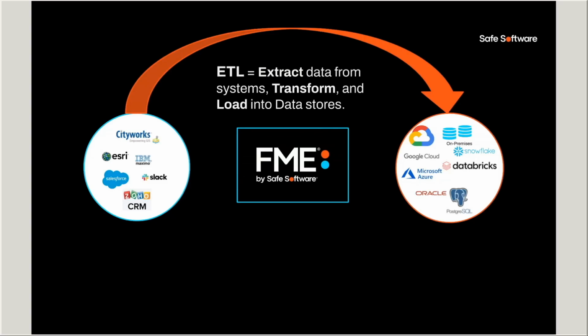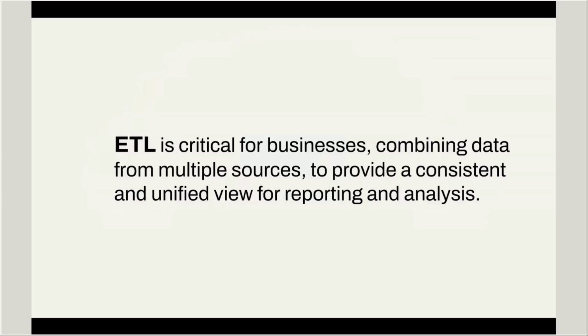And when we built FME, everything is many-to-many, but of course, it could be one-to-one or many-to-one, whatever you want. But the point is, extract, transform, and load traditionally means taking data from systems, combining it, and then putting it into a data store. And why would people do that? Well, it's critical for businesses to combine data from multiple sources to get a unified view, to see the whole business or get a whole view of the customer for reporting and analysis. Pulling data from many systems and combining it gives you a more holistic view. That's what ETL is about.